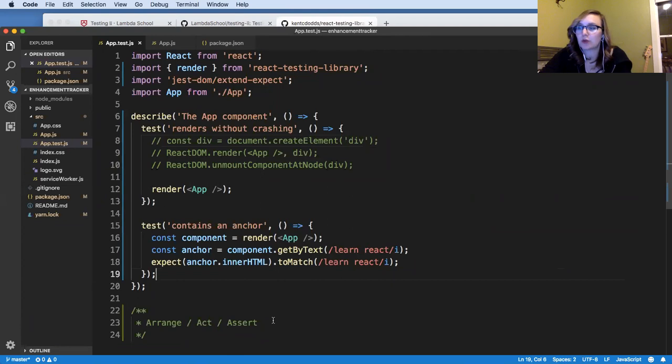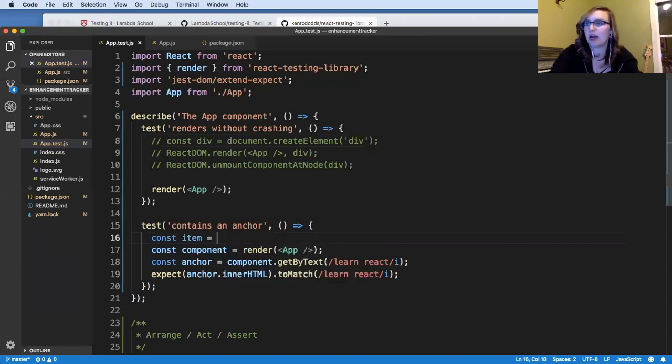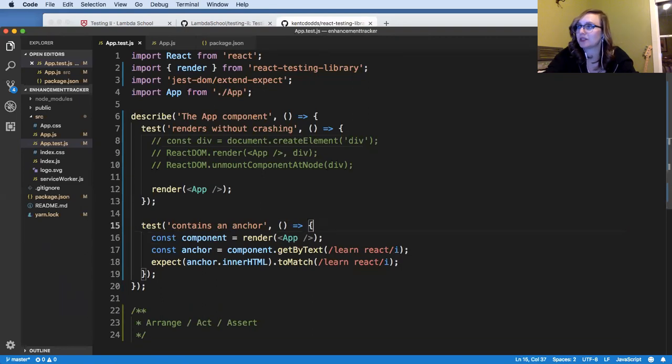All right, question about arrange, act, assert. So arrange is any sort of setup we have to do. We're really not arranging in these examples, but on the homework, you guys were probably creating these mock items. That would be the arrange part, if you have to create any sort of mock data. The act part is where you actually simulate the thing you want to test.